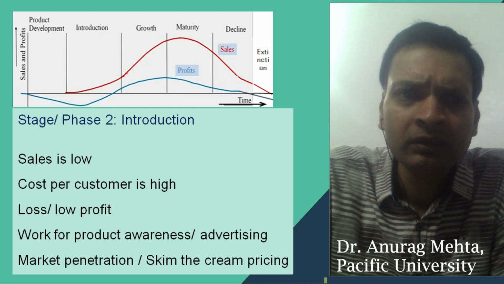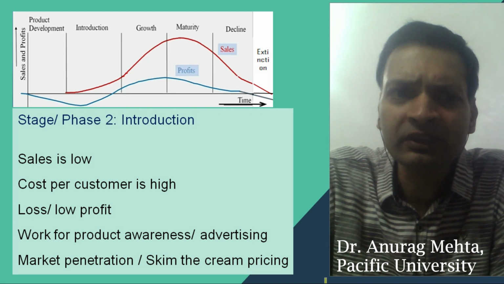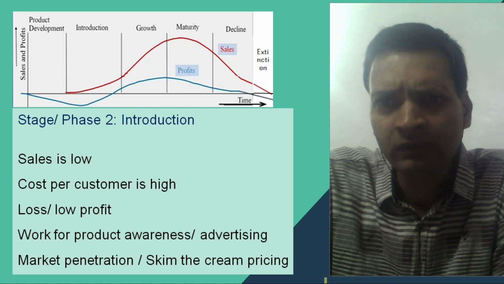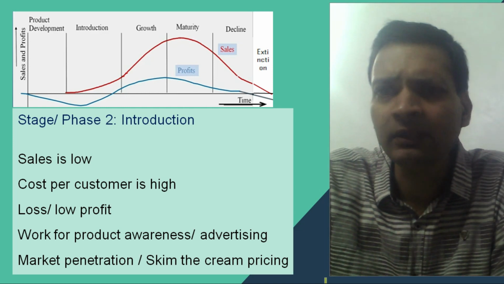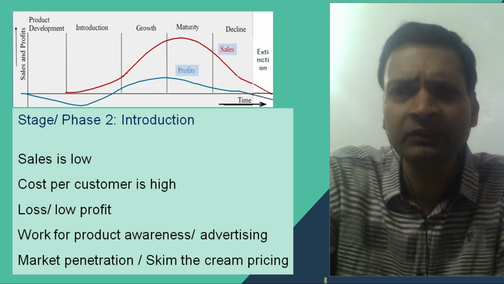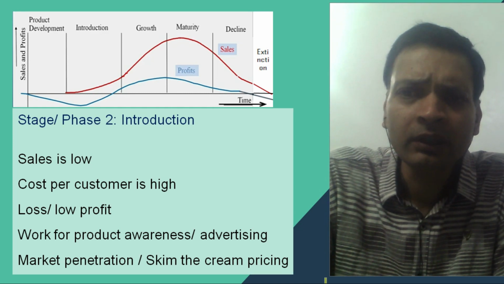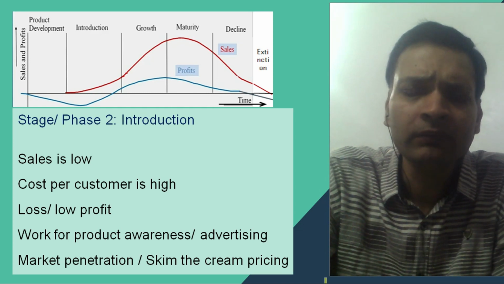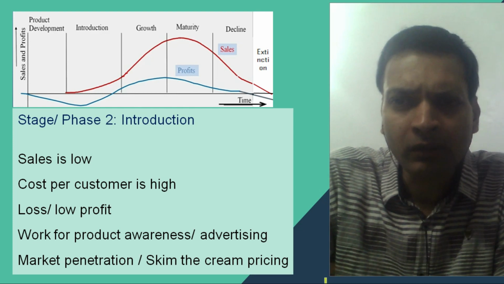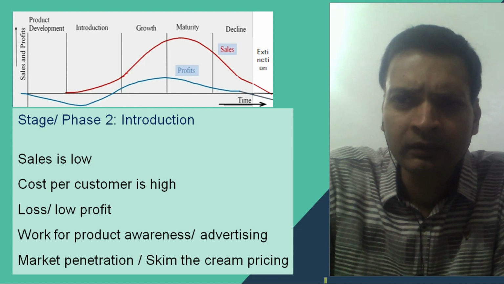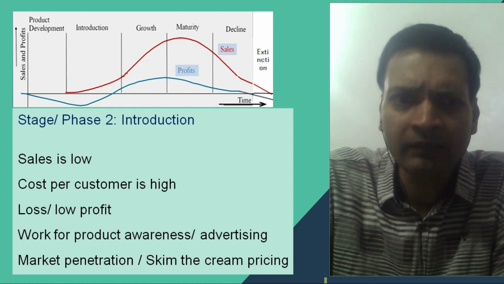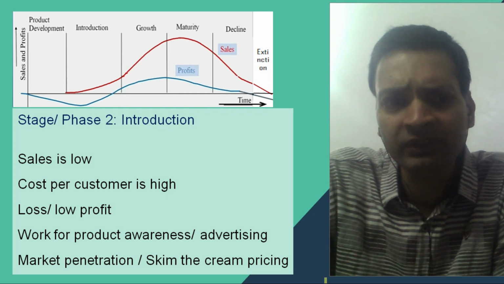Stage 2 of the product life cycle is the introduction stage. At this stage, the sales is very low. Why is it low? Because of the lack of awareness. People do not know much about the product. They are unaware that such a product is available in the market. So they do not patronize or have a demand for our product. So when the sale is low, our overheads are high. Consequently, the cost of production per unit increases. And when it is high, our profit margin squeezes.